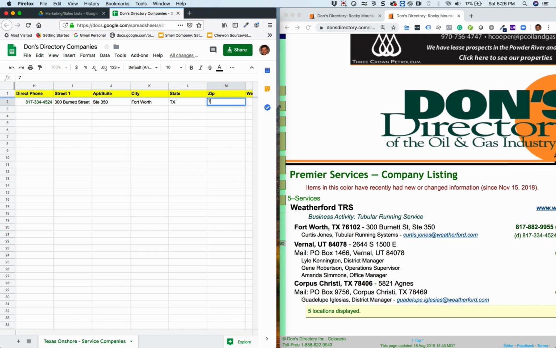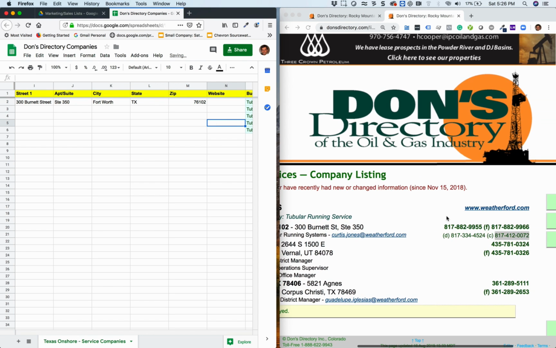And then it's 76012, 712. And then there's a website as well here, I believe. Yeah, it's just weatherford.com. So I'm just going to type www.weatherford.com. We'll make that bigger so it fits.